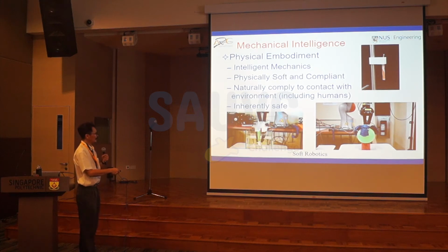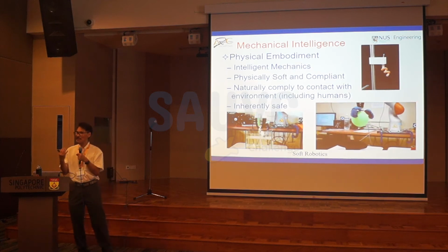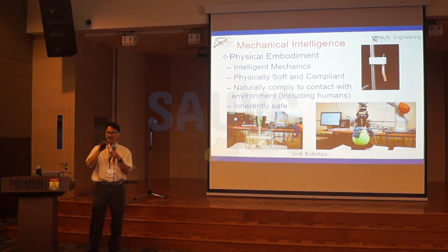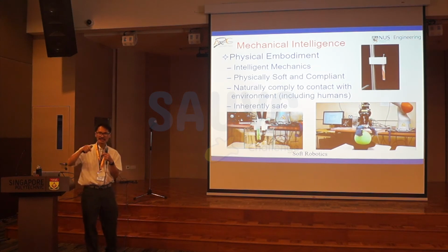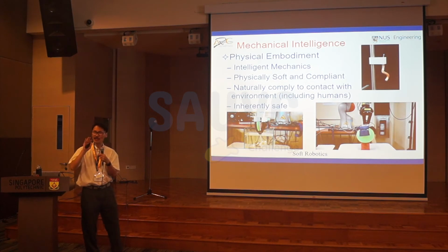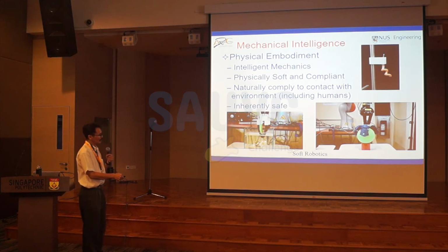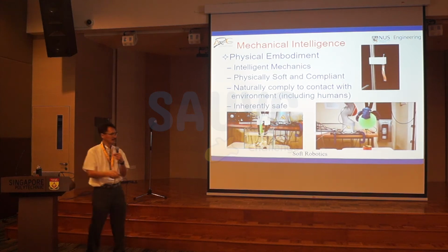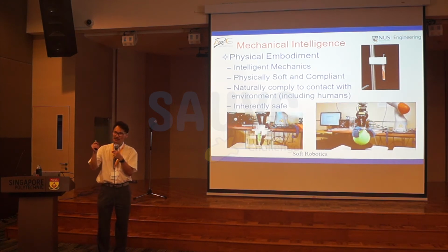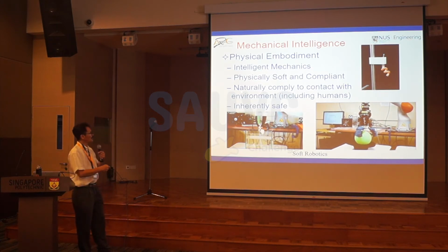The same idea, using fingers that are 3D printed, using some kind of thermoplastic urethane rubber type material that we 3D print with air channels embedded in it, such that the print pattern of the structure, the air channels, is such that when you pump air, it will move in the correct mechanical way without active control. The control is turning on and off the valve. The same thing using air pouches. By selectively powering the air pouches, you can have small little joints or fingers that move together to grasp a balloon, for example. So these are inherently safe.